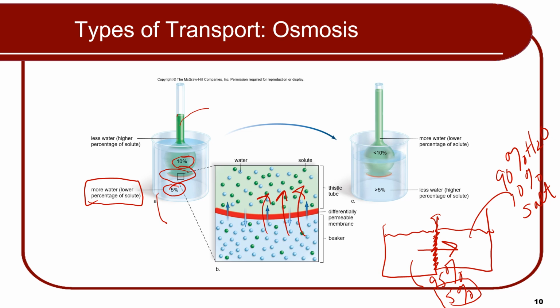And if you look here, here's the level of solution on this side, and now it's up to here. And that's because water has entered the tube. And that movement of water from where there's more water to less water is called osmosis. And that happens a lot. It's important inside of our body because often what's inside and outside of cells can't move. Like you have big proteins and things, but water can move. So water will distribute itself across the cell membrane from where there's more water to where there's less water.